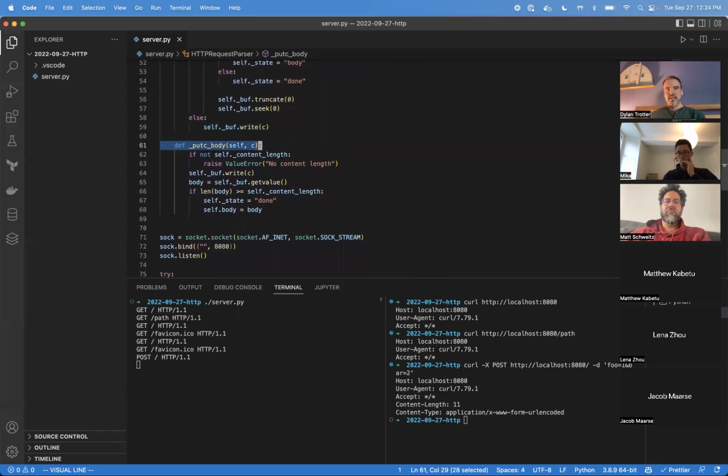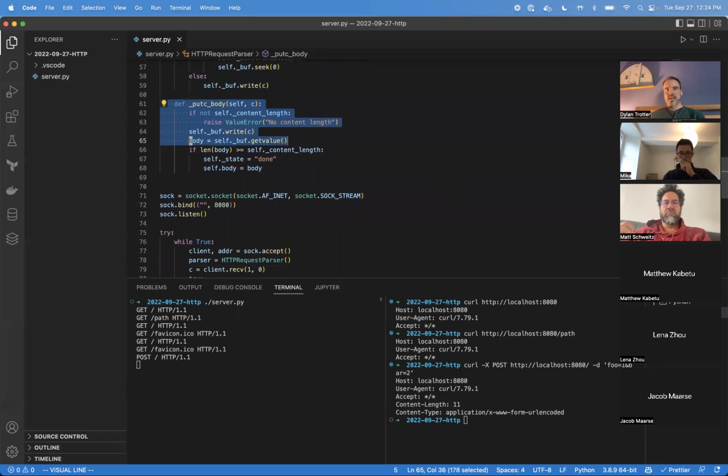Once we are reading the body, if there is no content length, we're just going to throw an error. We shouldn't get there, but otherwise, we're going to read until we have the content length that we're looking for, and then we're going to set the state to done.